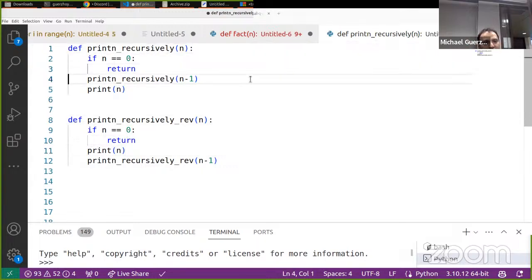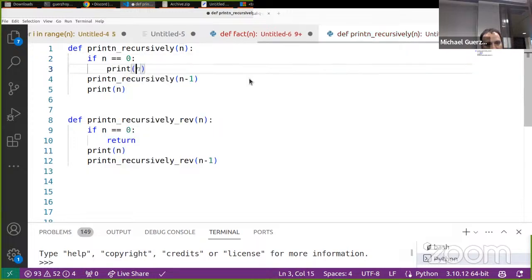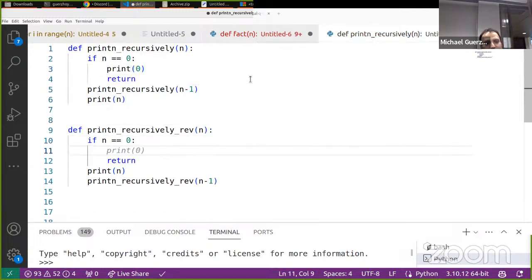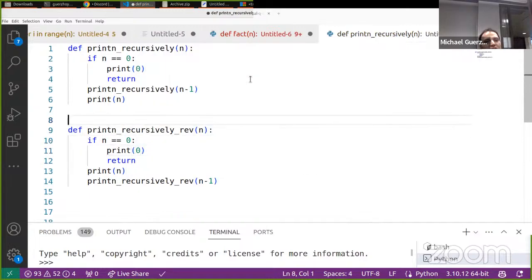So what's happening here is you're saying, okay, if you're printing 0 to n recursively, this should also print. So what we're saying here is, okay, in order to print 0 to n, first print 0 to n minus 1, and then print n.